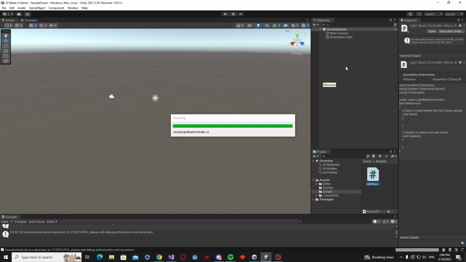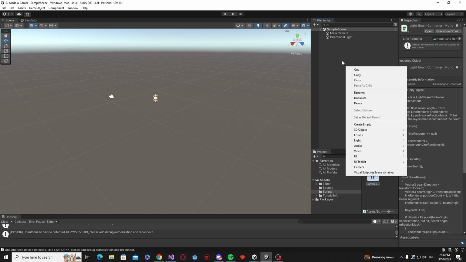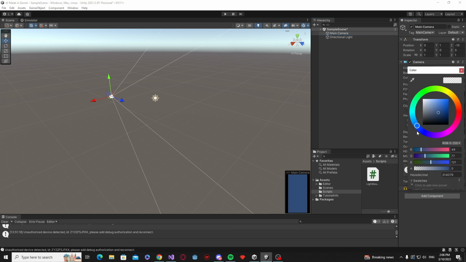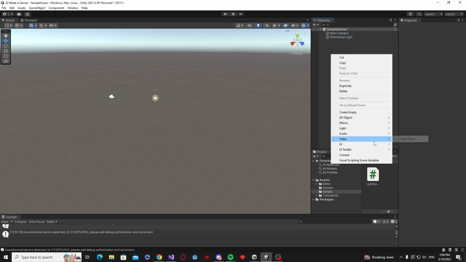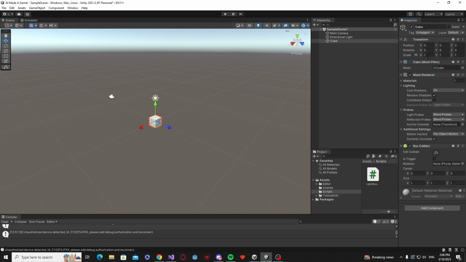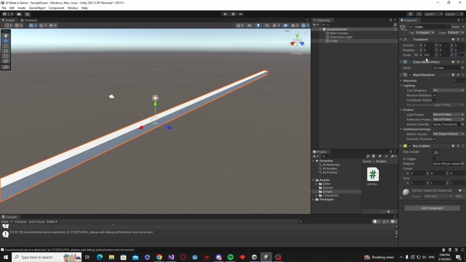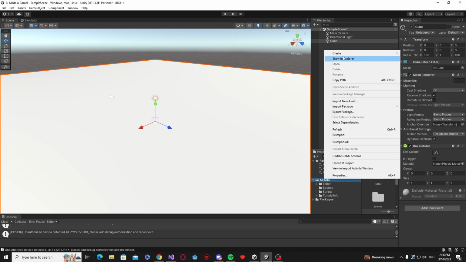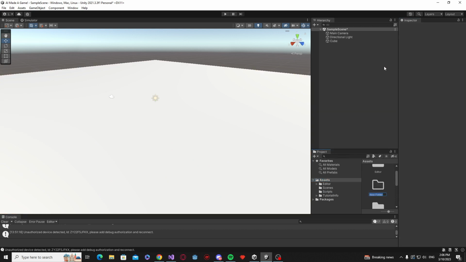And we're gonna basically start creating a basic level. So first off, we probably don't need a skybox for this game. The background is gonna be black. We're gonna create a cube, and this is gonna be basically the ground for the game, and it's going to be fairly large. Okay, now this is burning my eyes, so I'm gonna give it a fairly darkish material.